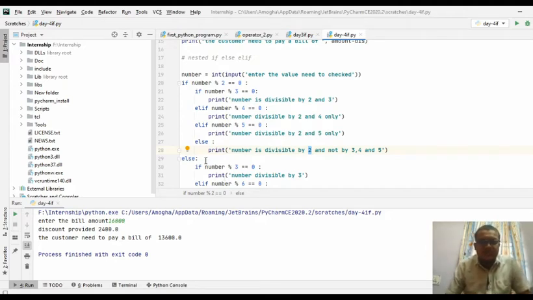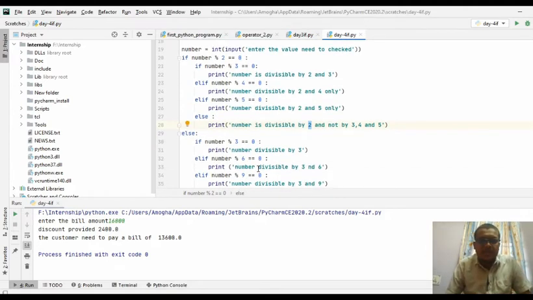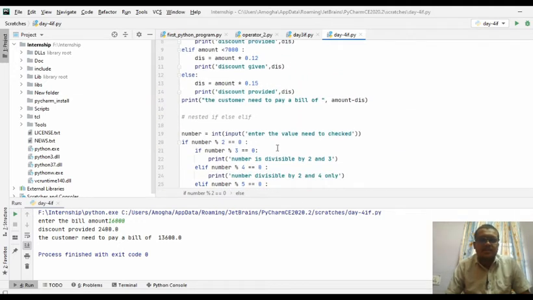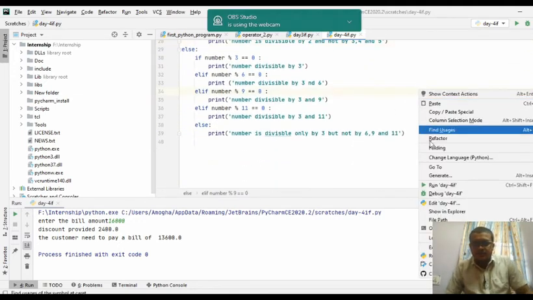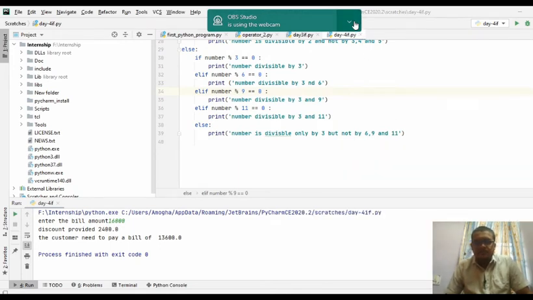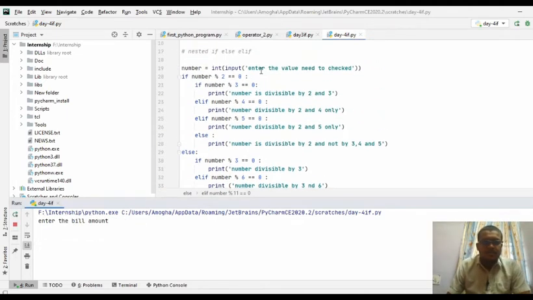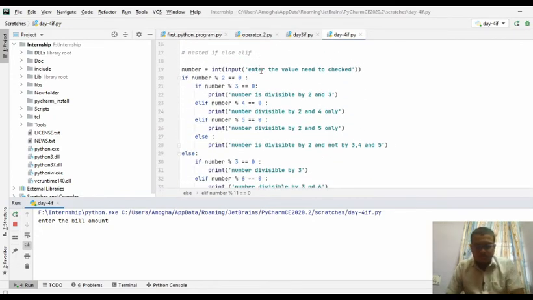So finally the else part, number is divisible by 3, we are checking divisible by 3 like this. In the same manner we have written it here. Okay, this is for a previous one, I guess.